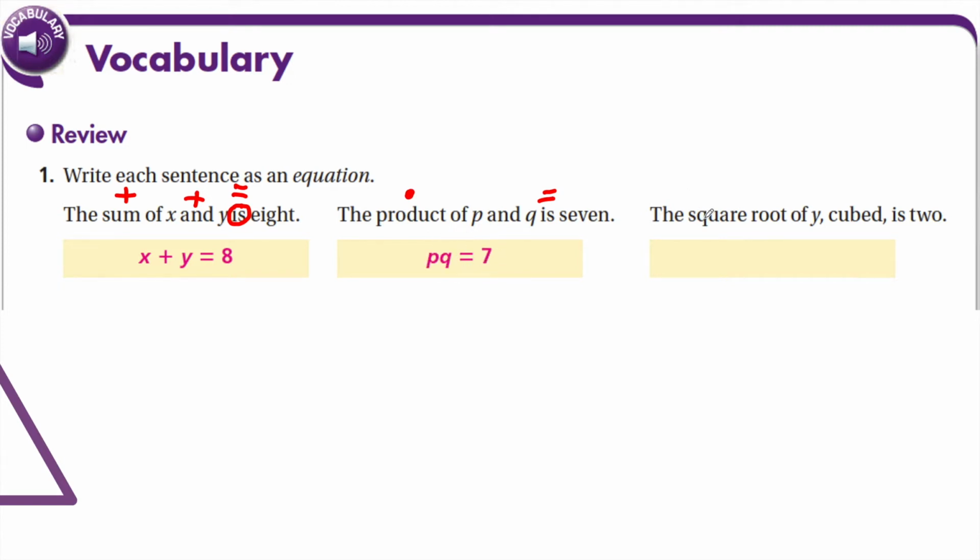And then you have the square root of y cubed is 2. So for this one, we have to take the square root symbol, which is the square root of the y value, and cubing something means that we are going to actually raise it to the third power, and that entire thing must equal that 2. So you'll get something that looks very similar to this. But notice everything is inside the parentheses once again.